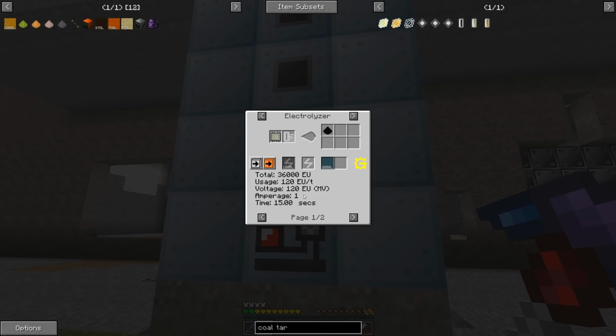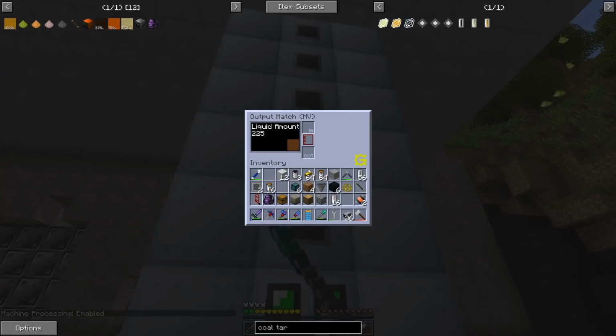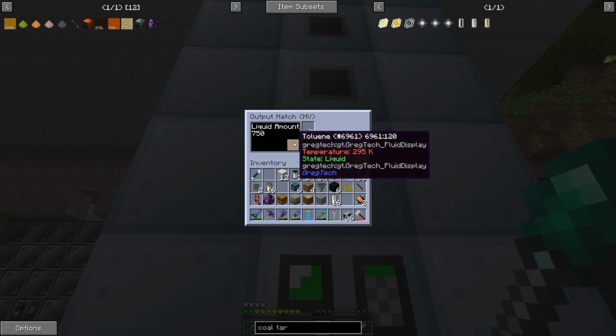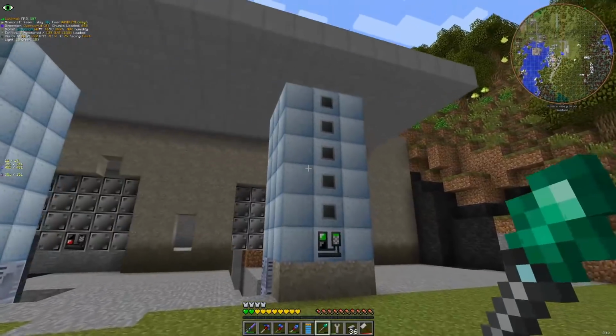I have hooked up the other one, which is wood tar, and let us see what kind of goodies we get. And how fast. Creosote oil, okay, that is good. Phenol, benzene, and toluene. That's actually good. Really good. It's much faster than our naphtha, which is also relatively close by, so I can make a pipe.